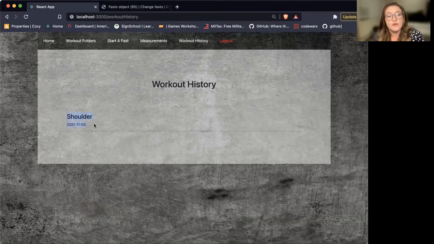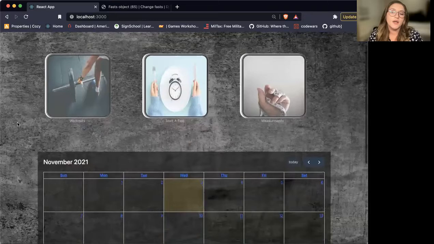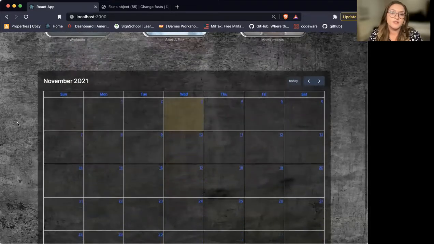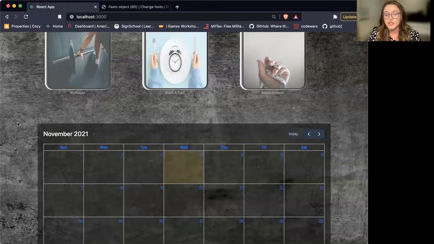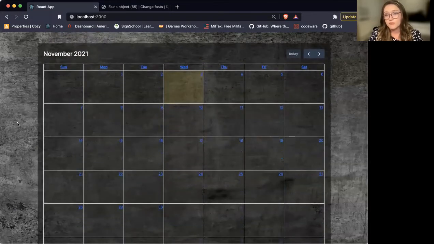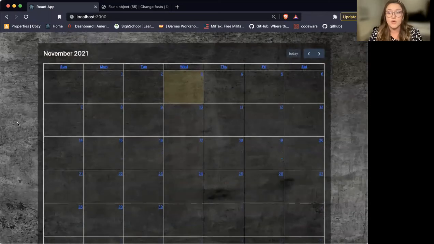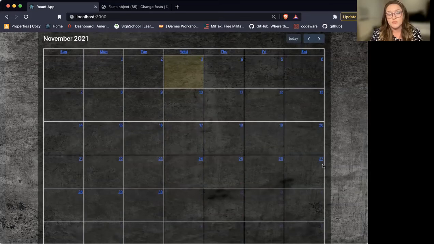Eventually, I would love for future iterations to work on displaying the workout history in our calendar, as well as the fasting history in the calendar. That is set for the next iteration, which is happening currently. And as far as being able to view all of your data from your workouts and your history, if you're a professional personal trainer or have bodybuilding shows that you need to attend, you could put those in there as well.